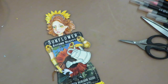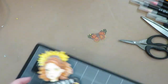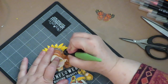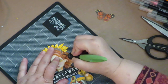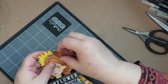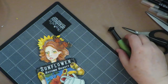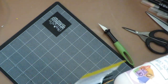Okay, and then I went into my stash and found a little ephemera butterfly, and I think what I'm going to do is take my Exacto knife and cut a little groove where this hair flip is. She's got a nice little hair flip going on, and I'm going to just cut it so that I can slip that butterfly and tuck it in behind the hair flip like that. That looks really cute. So then I'm going to just glue that into place with a touch of glue. I like that. That looks just cute.